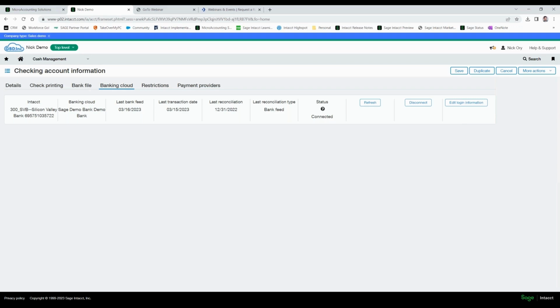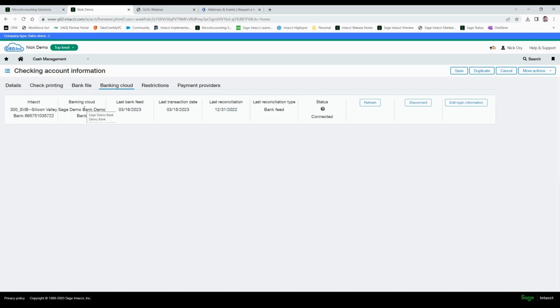I will admit that sometimes, depending on the security features you have within your bank, you may have to reset a password occasionally, and then that may require a revalidation on the bank feed. Again, that's one of those wonky things, the lessons learned as we have more clients engage on this. So that's that.